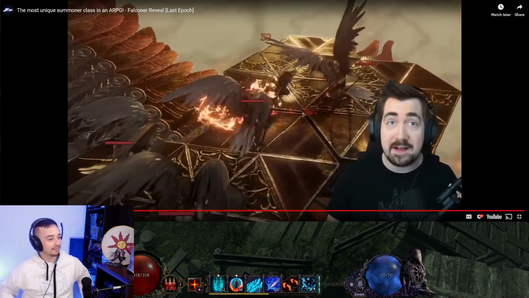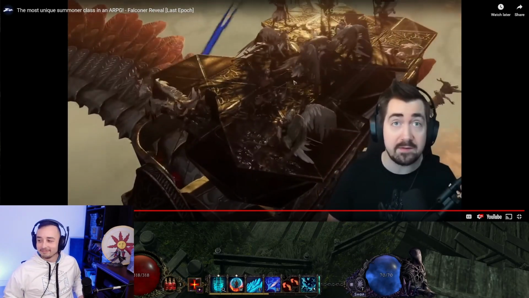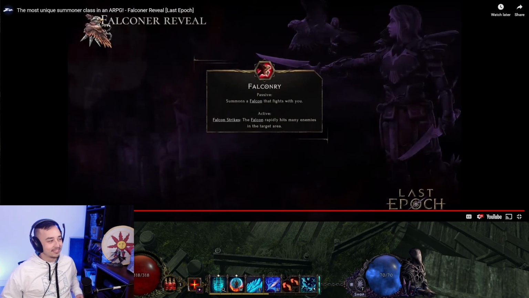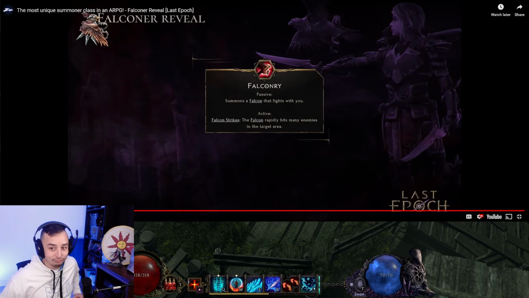I have not seen the Falconer at all, so this is also going to be my first look and my first impression to everything here. First, we're going to look at Falconry, the skill that actually enables the Falcon. Bina, take it away.